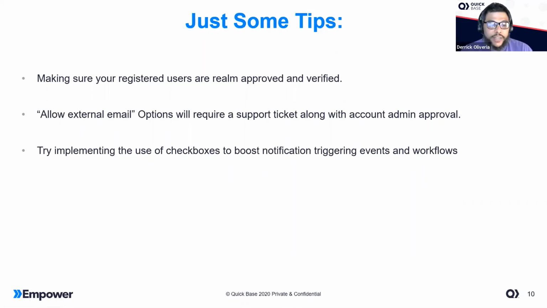Second, in order for any QuickBase app to send email to non-registered users, you will need to enable the Allow External Email feature. This can only be enabled by having a designated account admin submit a support ticket to the QuickBase care team, and we can take care of that for you as soon as possible. Also, enabling this feature only applies to record change notifications strictly. You cannot include unregistered users as recipients for subscriptions and email reminders.